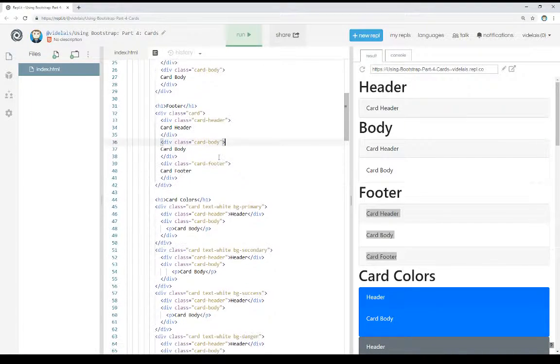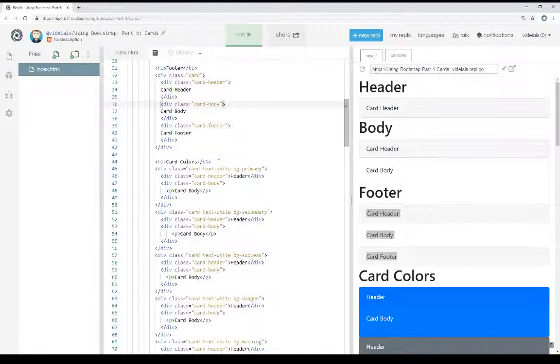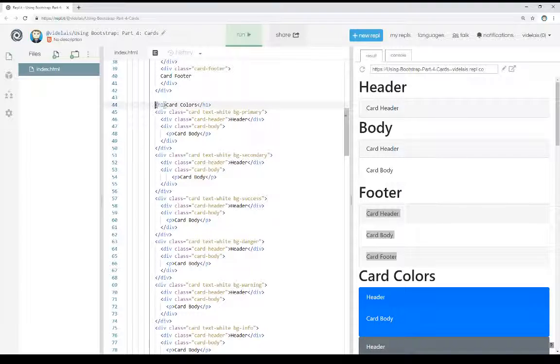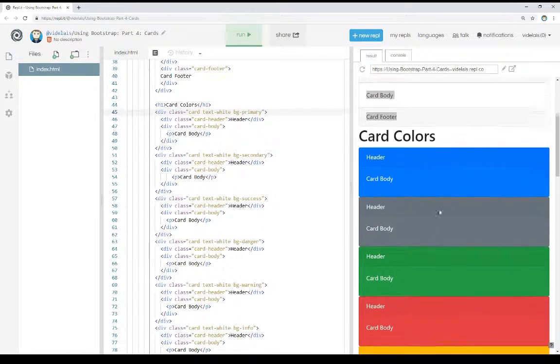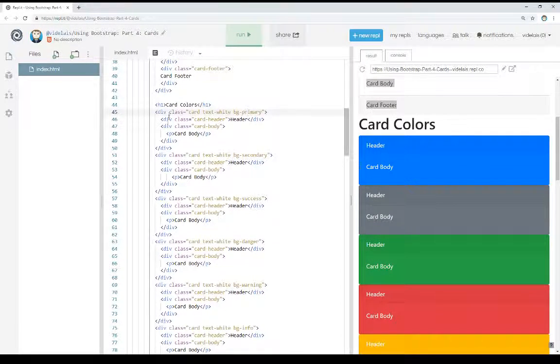So we can also define card colors, and this follows the much earlier video on borders and colors, part 1 of this series, when we talked about how we can apply the existing Bootstrap categories of colors to different elements by using their names. So we see that same idea resurfacing right here. Notice again we're using a card class. This time we're using text white and BG, which stands for background, primary for the primary color category. And we see that down here, header and card body. So card, text white, background primary.